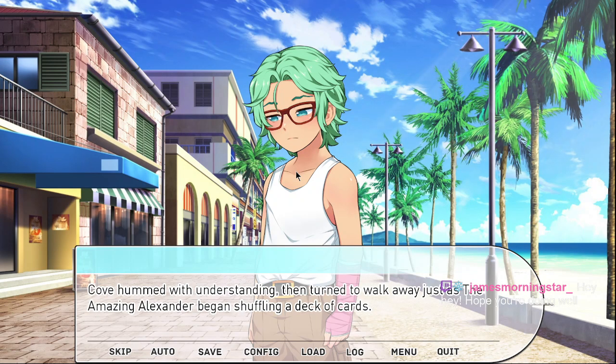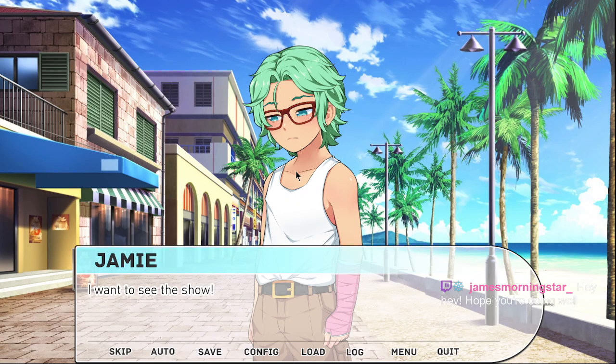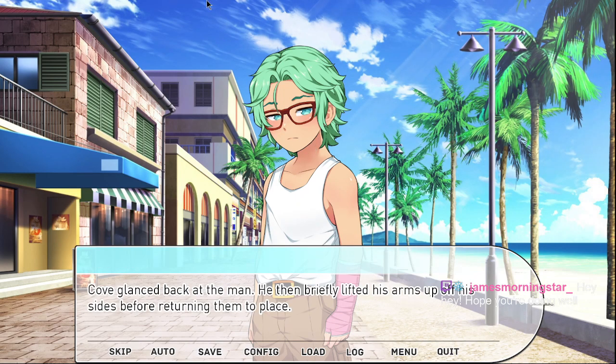Cove hummed with an understanding, then walked away just as the amazing Alexander began shuffling the cards. I want to see that. Cove glanced back at the man, then briefly lifted his arm up off his thighs before returning them to place.